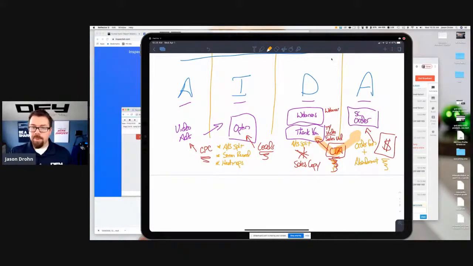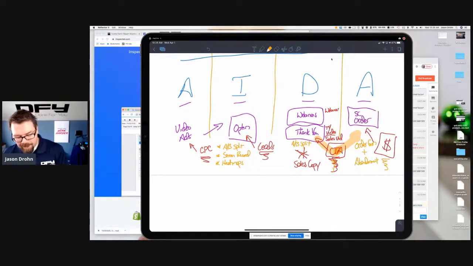How many times have you done it? I know I've done it. You see a TV at Best Buy and you're like, oh, that looks pretty cool. Okay, we're going to add it to the shopping cart to see how much it is, and then realize that it's not a great deal, and then you just delete it out. That's shopping cart abandonment. So your customers are doing it when you're selling something online.